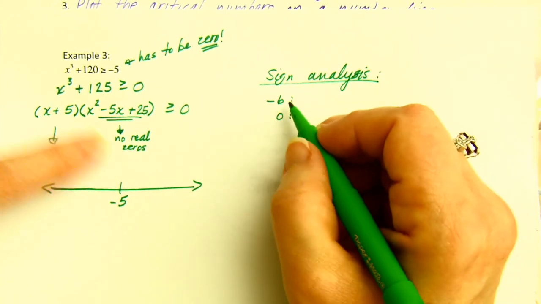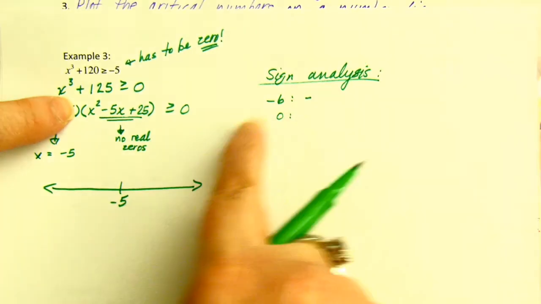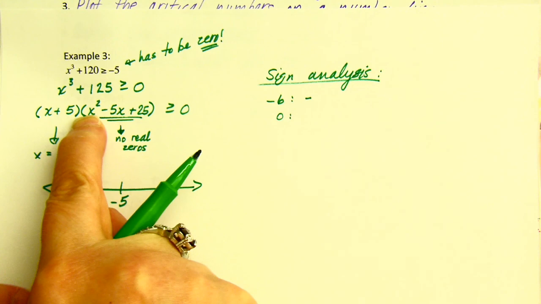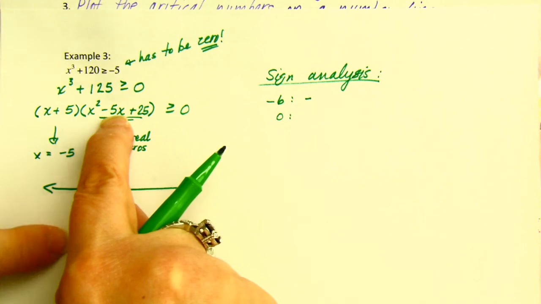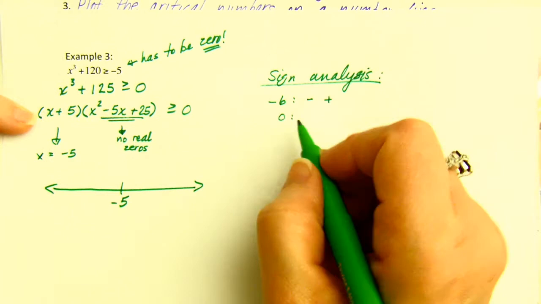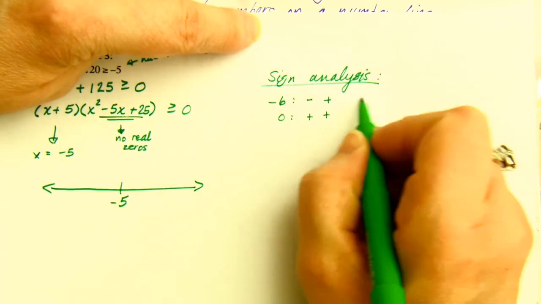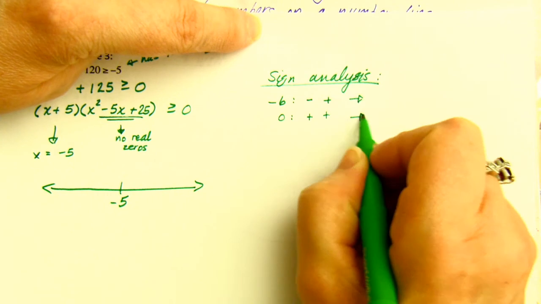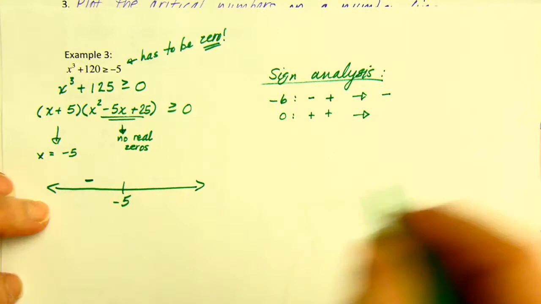Okay, let's go here. -6 plus 5, that's negative. When I square this, it's going to be positive 36. Look at this. Negative times negative is positive. This is positive, positive. All right, put a 0 in here. That's positive. Put a 0 in here. That's still positive. All right, my result: negative times positive is negative. Positive times positive is positive.